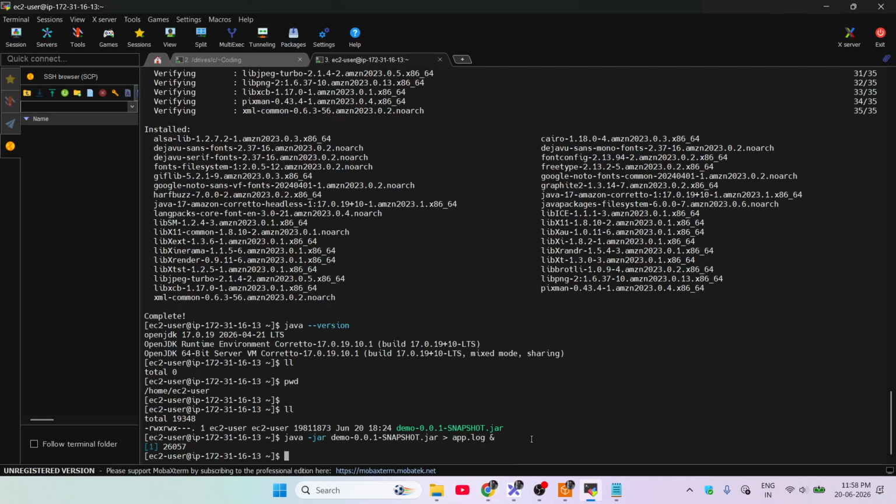And here's how you can deploy your application on AWS. If you want to see the log file details, there's a command, tail, hyphen, and then app.log.